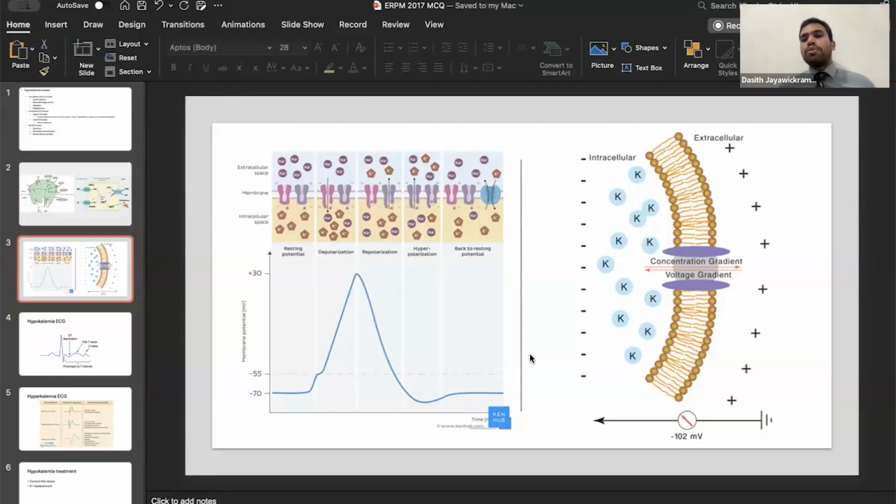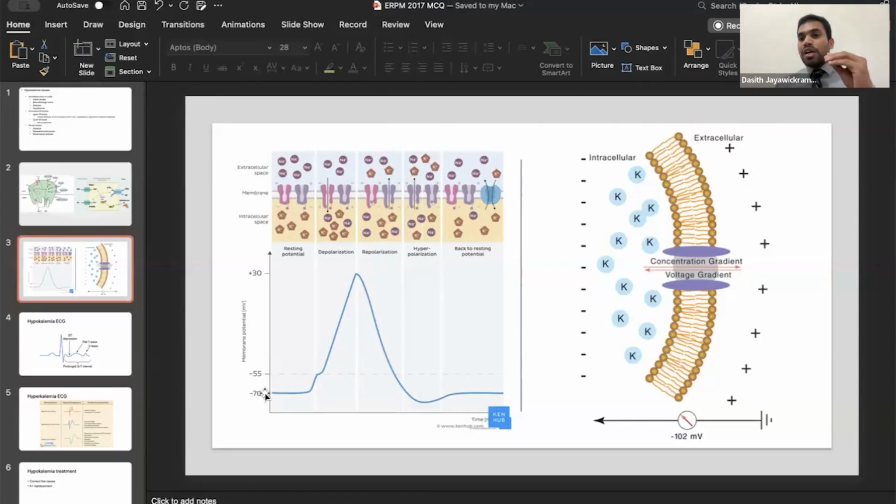Okay, so what happens when hypokalemia occurs? When hypokalemia occurs, what does the cell do? The body wants to keep homeostasis, to keep a stable level. There's potassium in the cells, so the cells try to excrete some of this potassium into the extracellular fluid to maintain homeostasis. So what happens? The negativity in the intracellular compartment further increases, so the membrane potential goes lower. For example, if it is -70 as in this image, it will go down to -80, -90.